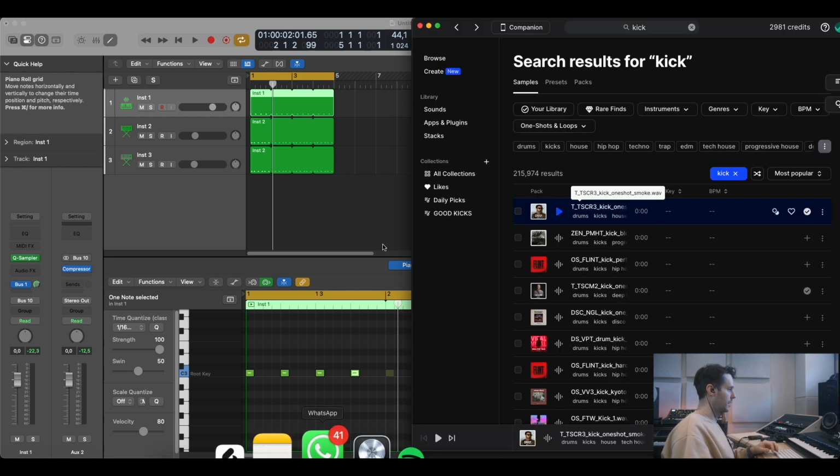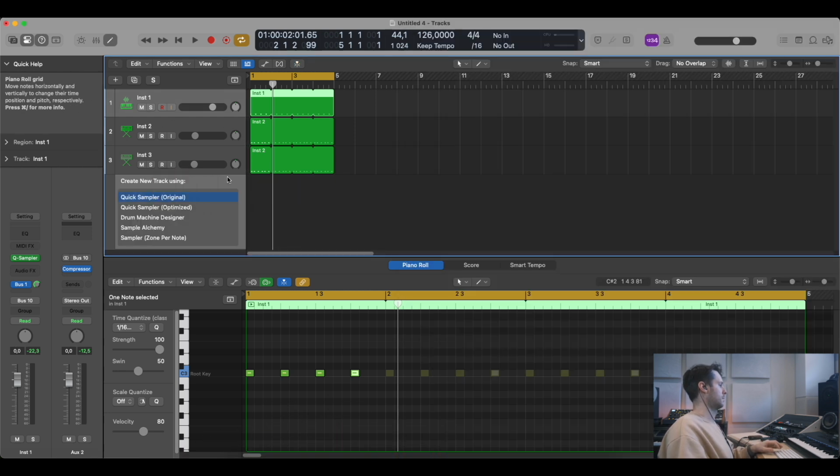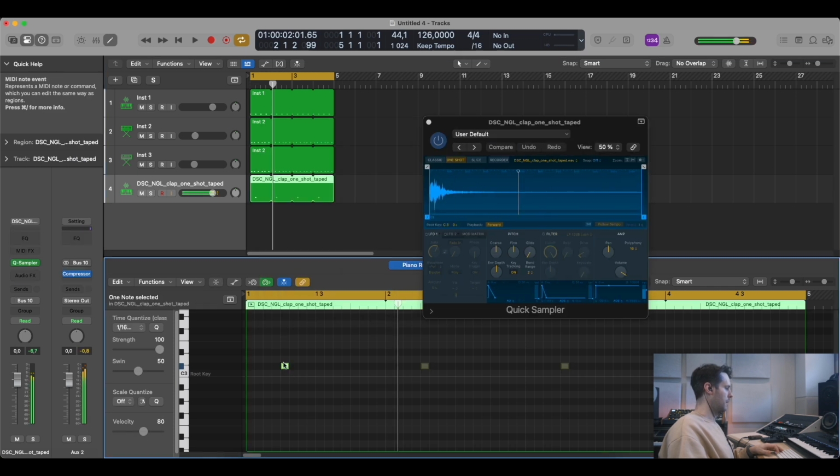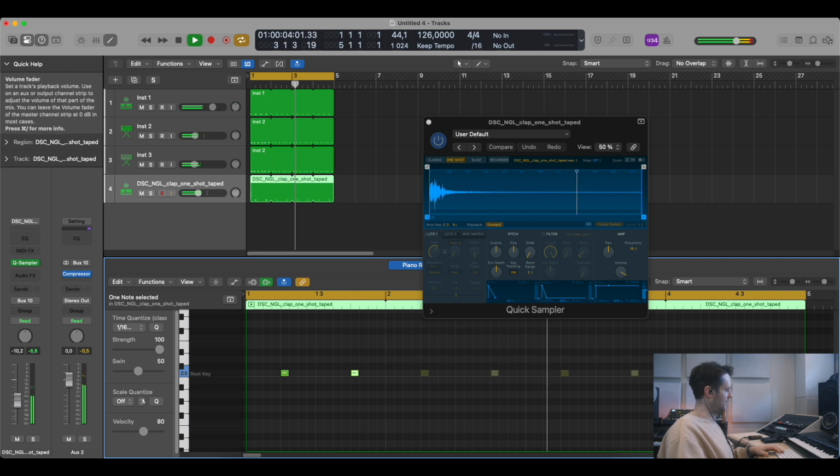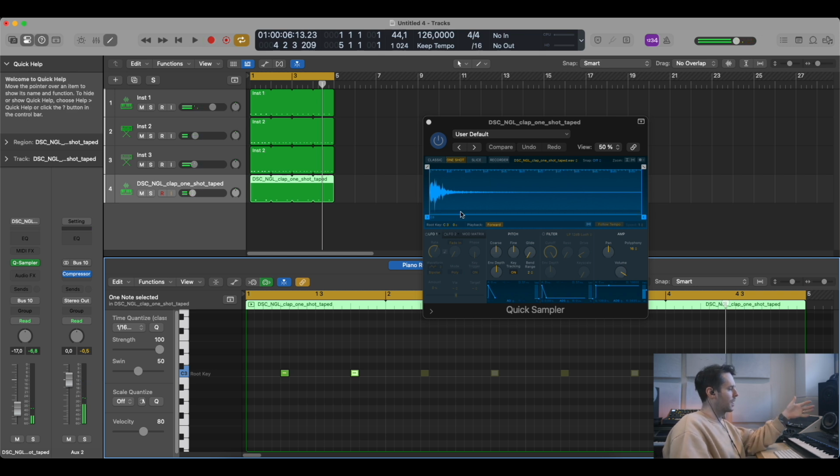Let's add a clap. Okay, so I'll drag that in. Maybe a bit loud. But I'm not so interested in the tail on this. I'd rather make my own tail. I want to kind of sculpt the snap of this without that long tail.